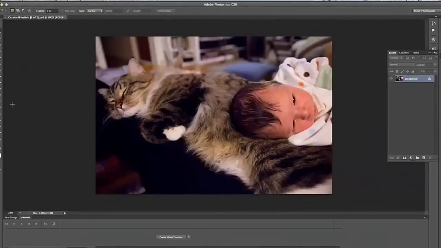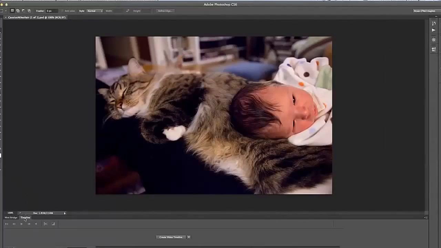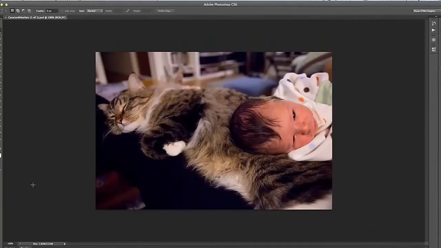A picture of Miles when he's tiny, shot with the iPhone 3G, 1 megapixel image, and super furry cat. And what I want to show you guys here, people ask me all the time, what's the best way to do selections and masking in Photoshop? I'll show you my favorite way. I don't think there is any one best way to do anything in Photoshop. There's lots of different ways. I like to use the Quick Select tool, and this is something that a lot of people don't know about.